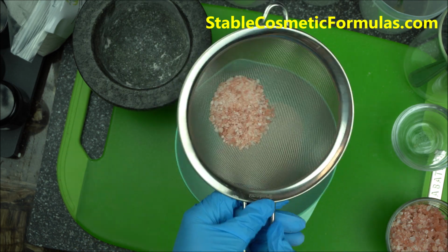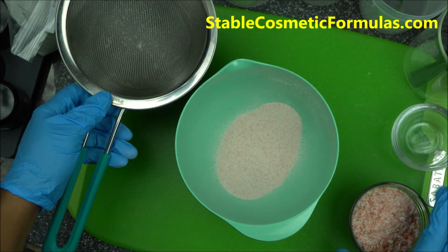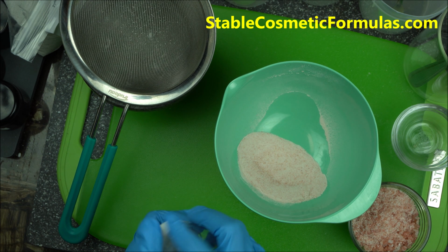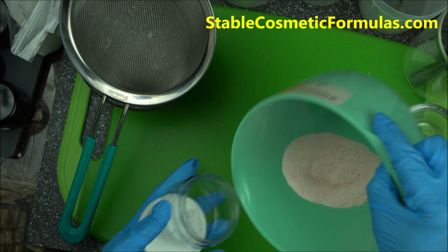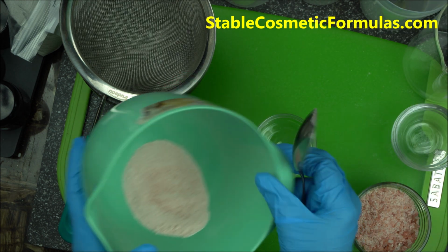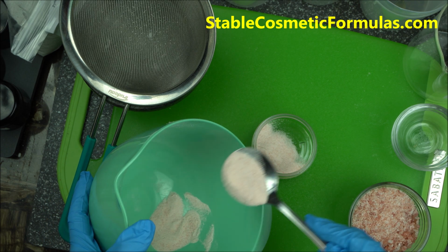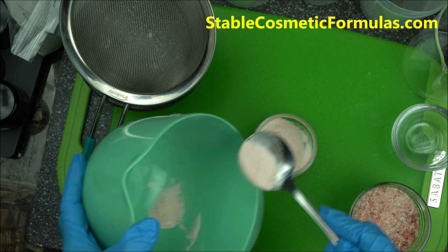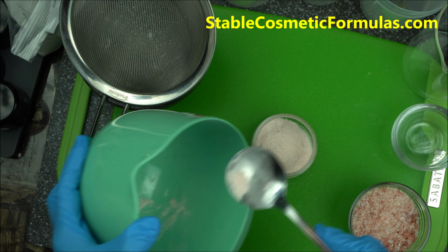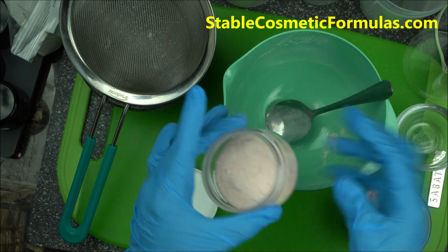So what you are left with right here is very good salt for your cosmetic formulation. This is a very powerful salt that is filled with minerals. It's very good for the face, and it's also very good for cooking. If you want to cook, this is a good substitute for your regular table salt. It has more minerals, so especially when you're on a diet or you want to enjoy its health benefits, you can also use this in your cooking.